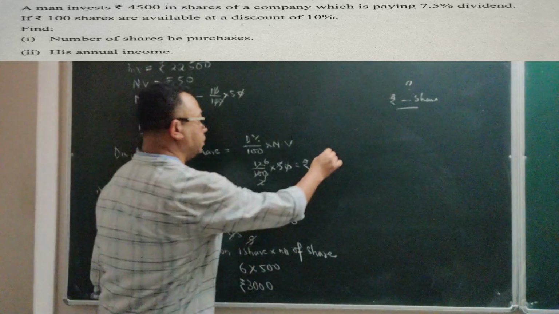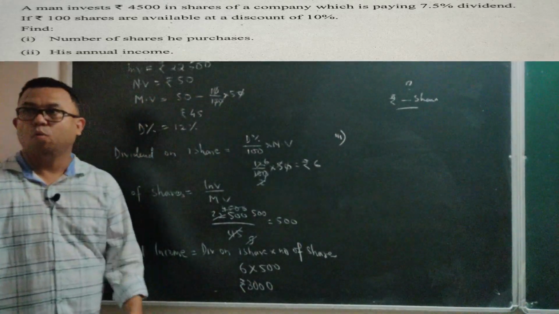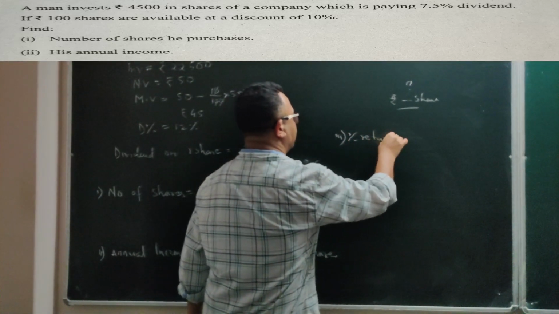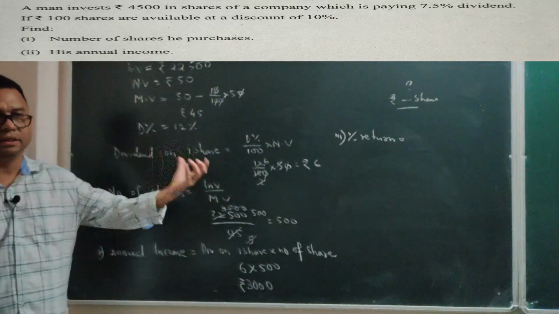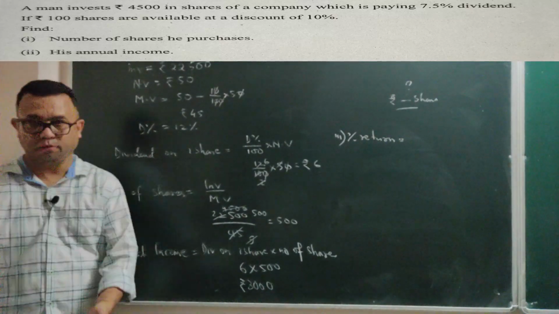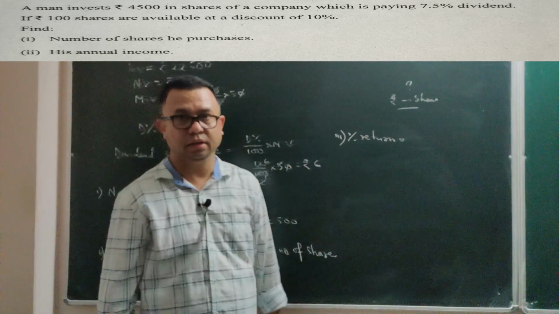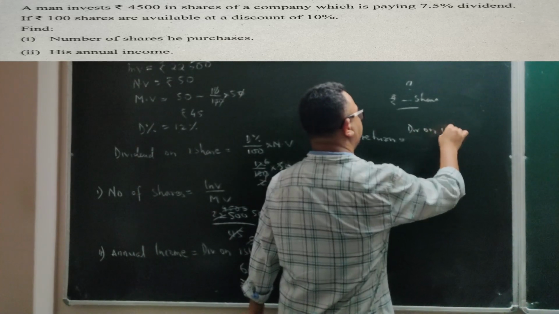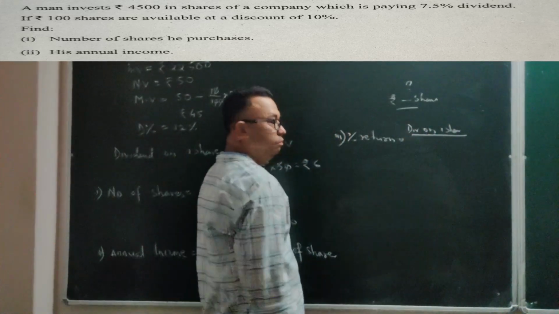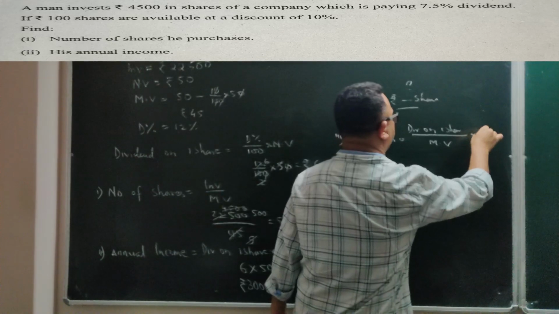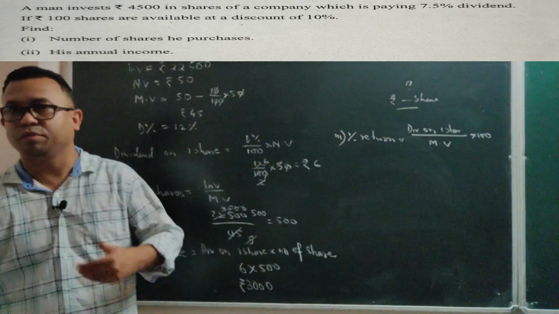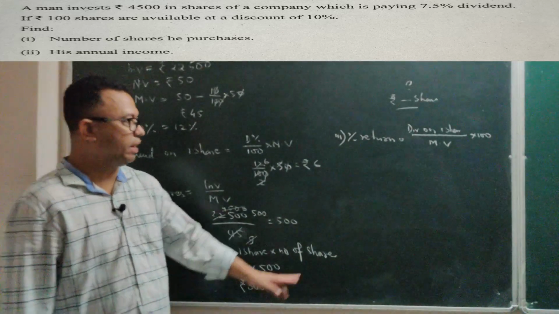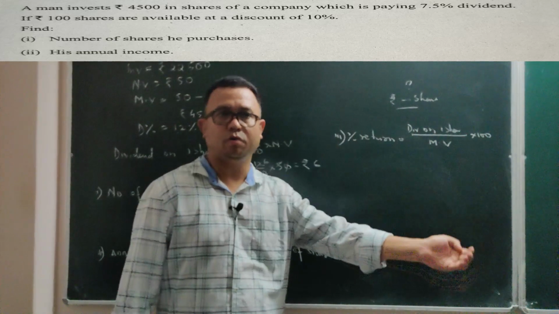Now there is one more question. The third question asked is, find the percentage return. Now I'll write percentage return. This is our fourth formula, but here it is 3 because that is the pattern of the question. What formula have I given you for percentage return? It is dividend on one share divided by market value into 100. If you use this formula, that is going to give you the percentage return on investment. By the way, the question is also saying, give your answer correct to the nearest whole number. In case the answer is coming in decimal, round it off to the nearest whole number.